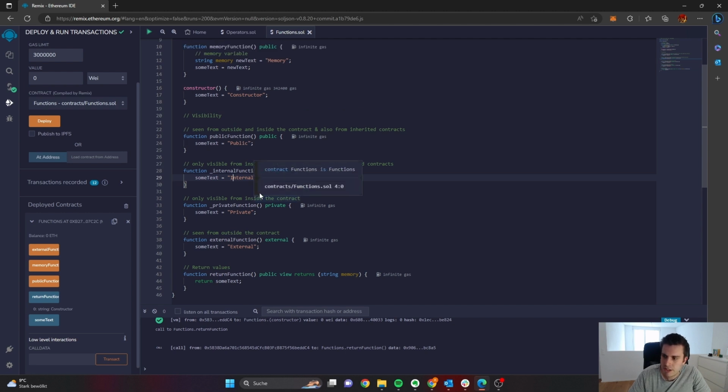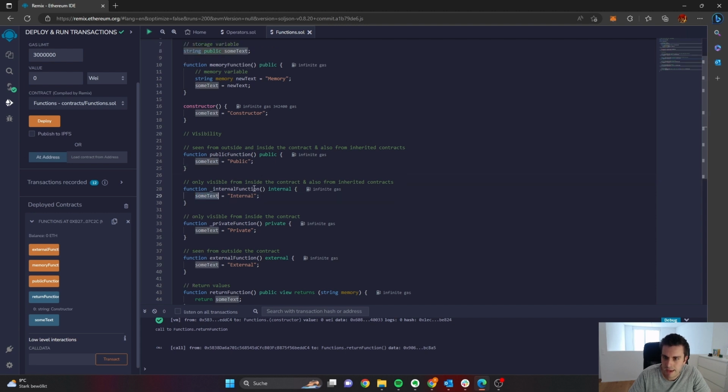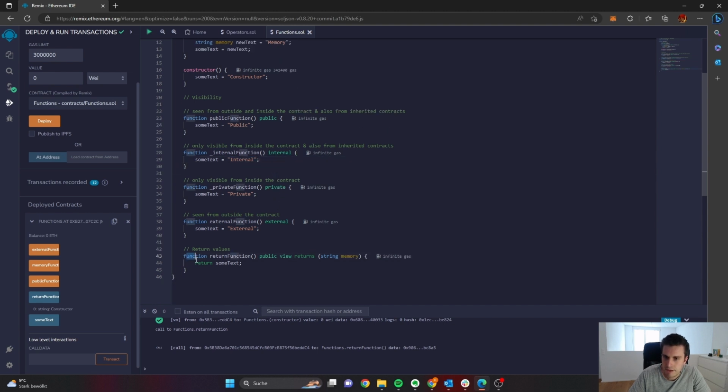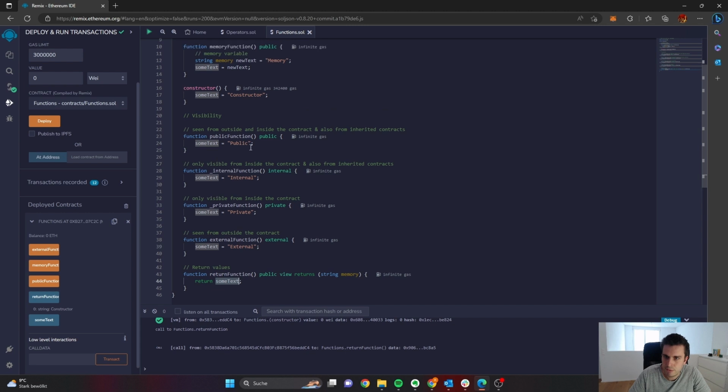We are changing the state of the blockchain because we are setting some text to a new value, and that's a transaction. And here we are just retrieving a value, we are just reading from the blockchain. That's why we have a view, and that's why we see a blue button. We just call it.